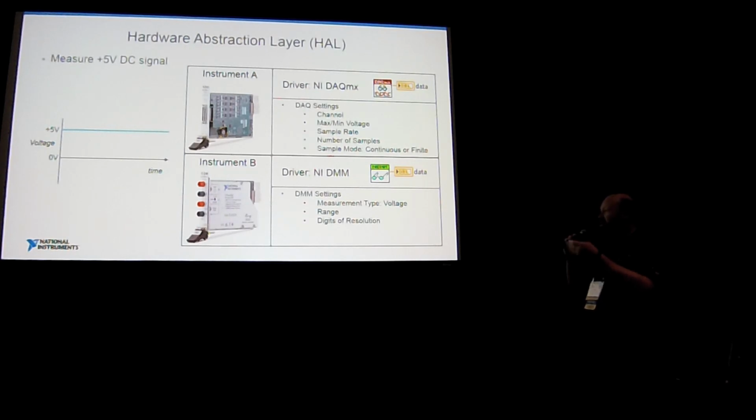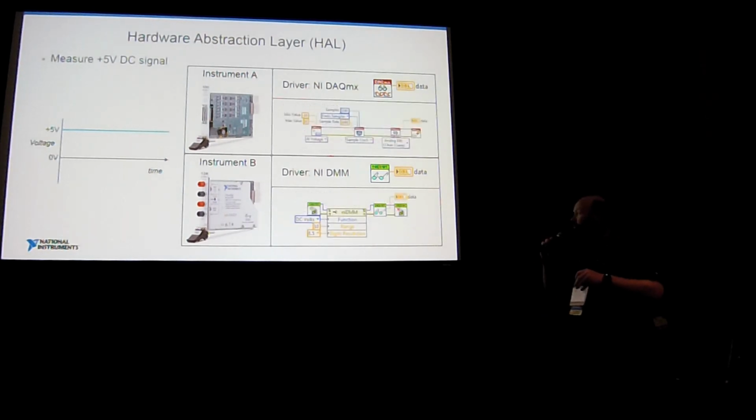And in order to get each instrument to make that measurement, they have completely different settings, right? So there's no overlap between the instrumentation that you have. And then to further complicate things, the code looks completely different. So it's not really easy for me to extract out these different APIs. Now, you can see that this is going to compound itself based on all the different NI drivers that we have, because each of the NI driver software packages is written specifically for that application of that hardware. And now we're also going to introduce third-party instruments into that. So how do we accomplish that?